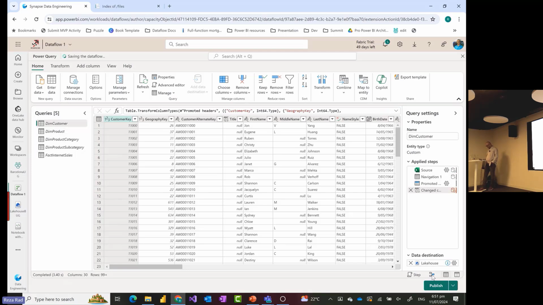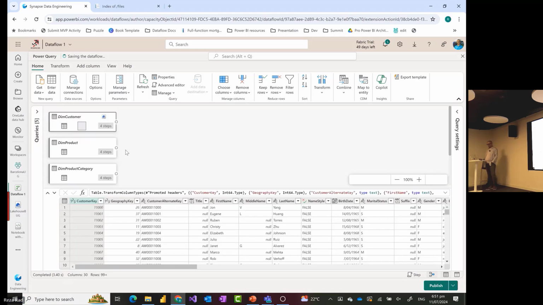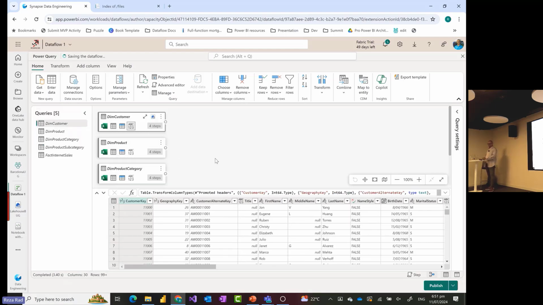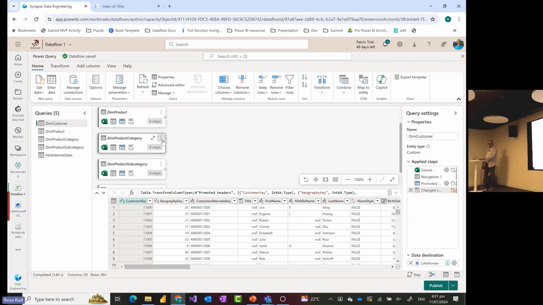So I'll switch to this diagram view. I think this is still doing something. I'll wait for this to do whatever it is doing. Okay. Now the diagram view. Okay, diagram view shows me all of the tables, which is a nice way, and I can apply some of the transformation right from here.